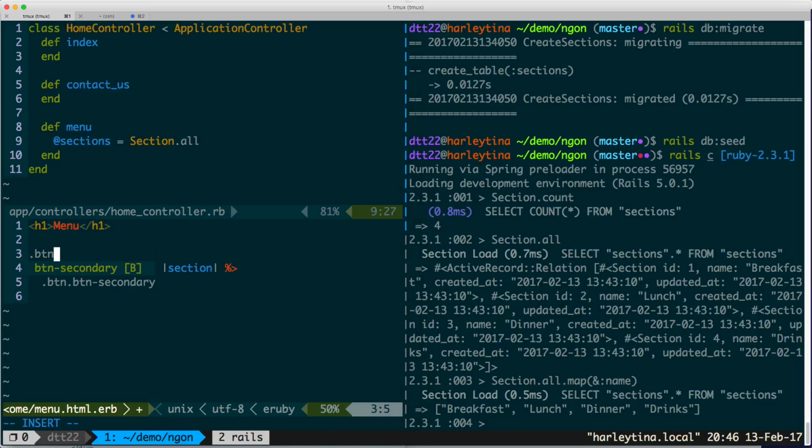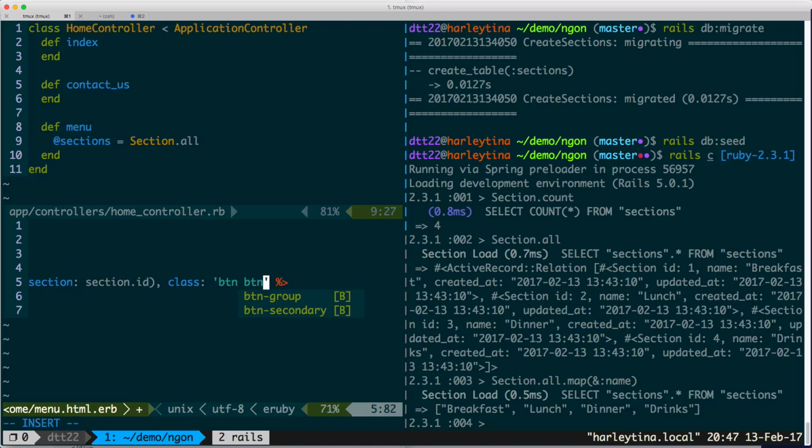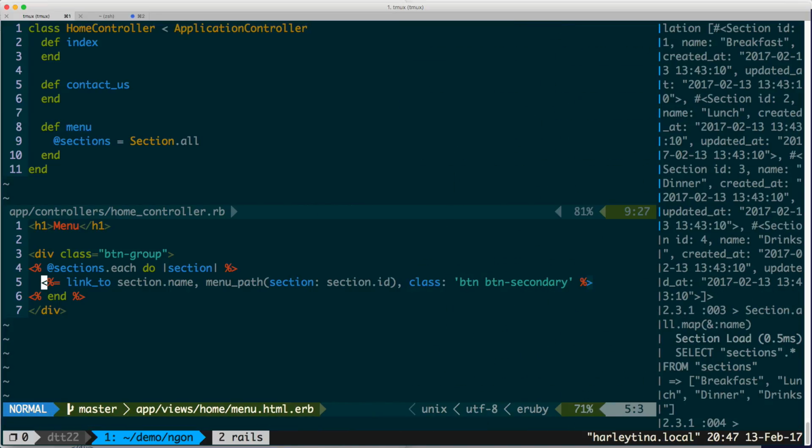I have this called button group. It's outside, like this. Down here I have this one's end. In here, we just do a link. Link to what? Section.name. This path. Let's do some path here. So maybe, I don't know, go back to menu path and pass in the section. And then you can pass section name or section.id. I just pass section ID for now. Okay. Looks fine. And then add a class called button secondary. You can do any color, right? So, okay. Does that look okay to you guys?